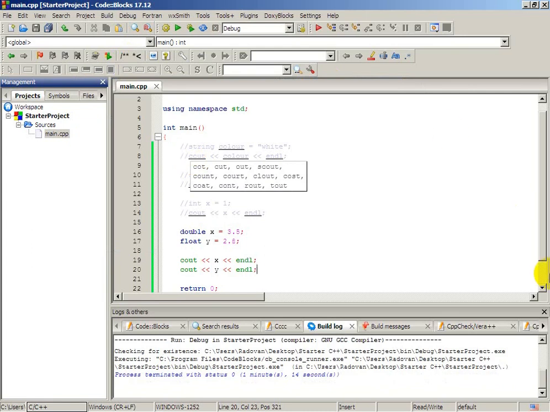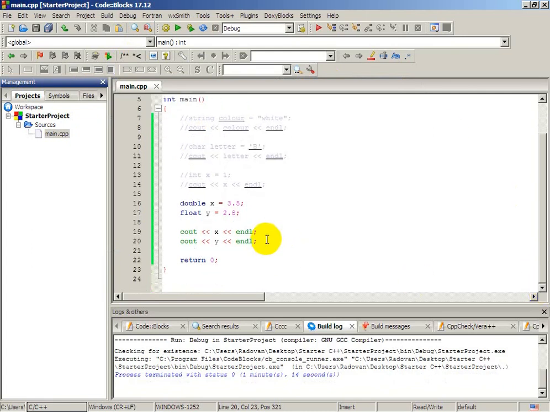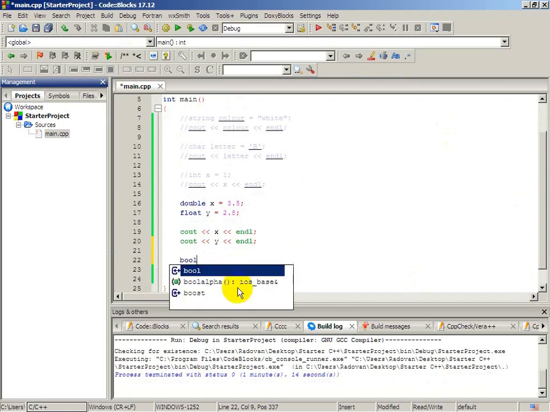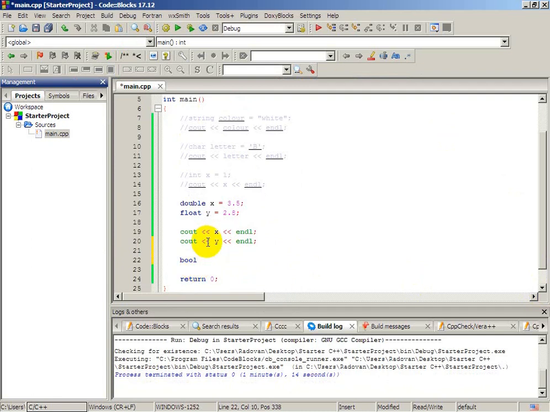Now I will just explain to you, we have a bool. A bool can be, for example, z, and a bool has only two values. It can be true, or it can be false.